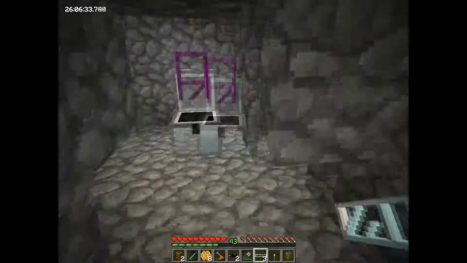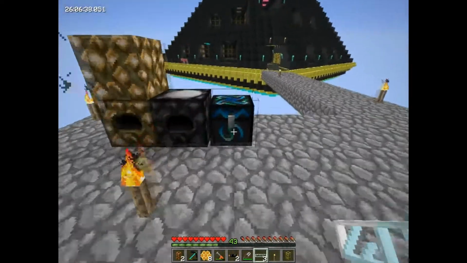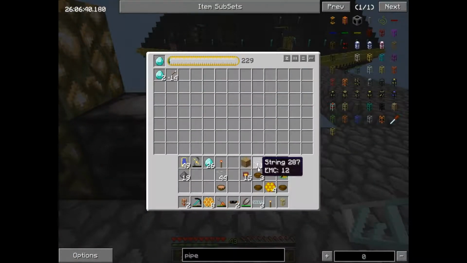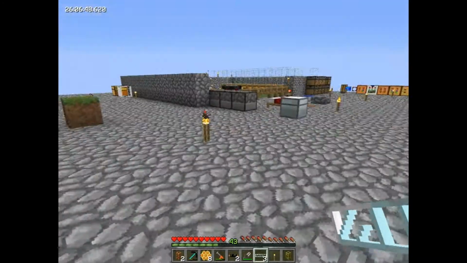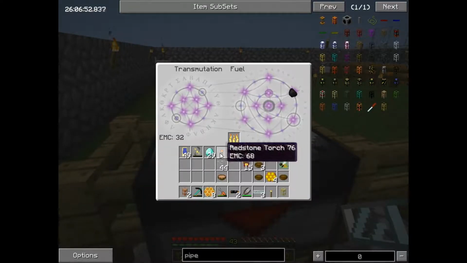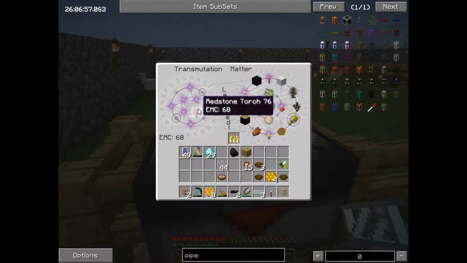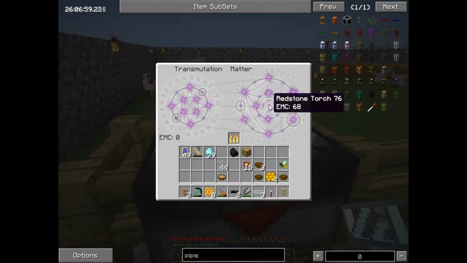What do we got in here? Give me all those. I'm just going to toss them straight in here. I know you probably get more from doing it the other way, but I don't have time. Give me more diamonds. Now, I know I have diamond pipes around somewhere, but get a piece of gold out. It is a matter of good.